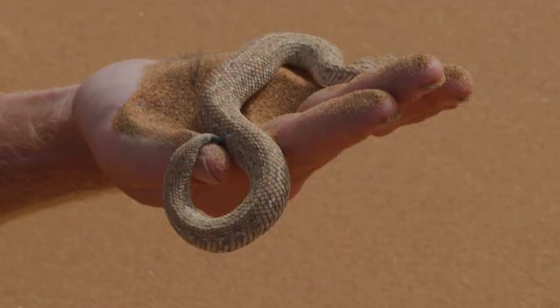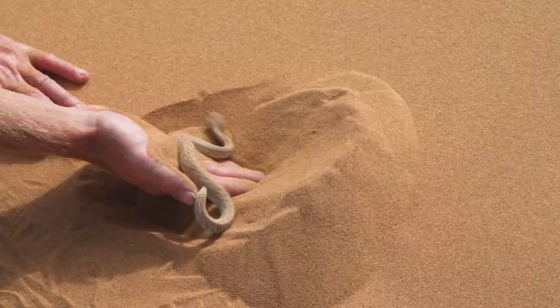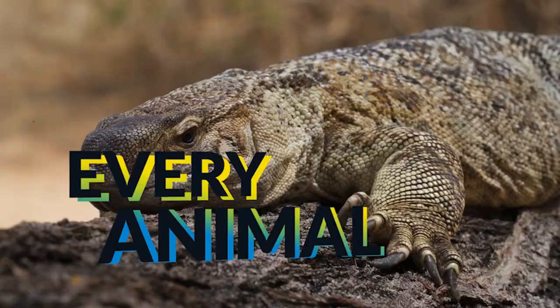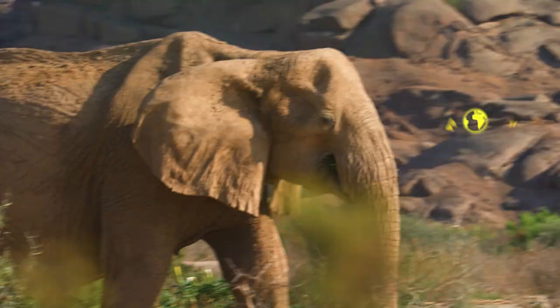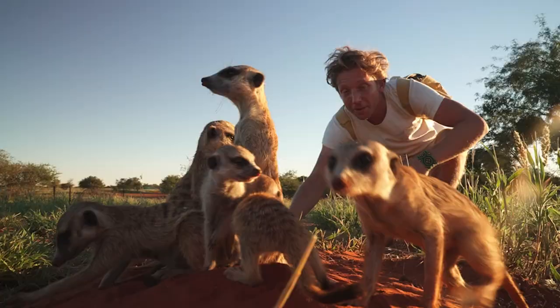A little bit nervous — picking up Peringue's adder with your bare hands and he's starting to move a little bit. My name's Jack Randall and I'm a zoologist, and I'm showing you every animal on the planet. They're not seeing me as a threat. Spitting cobra! Absolutely gorgeous. Going about their business.